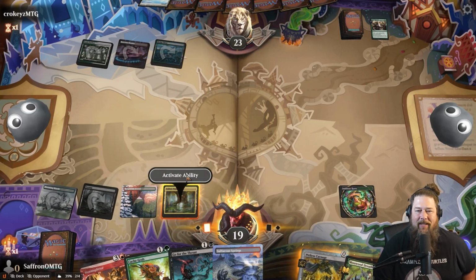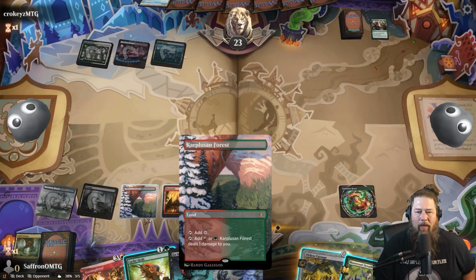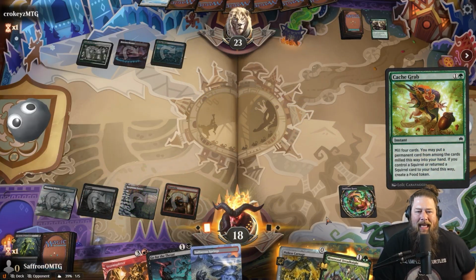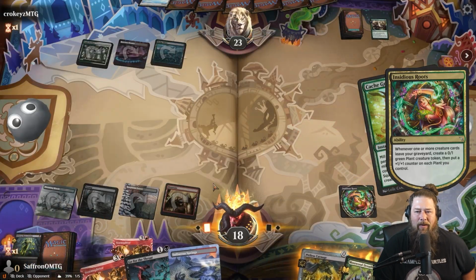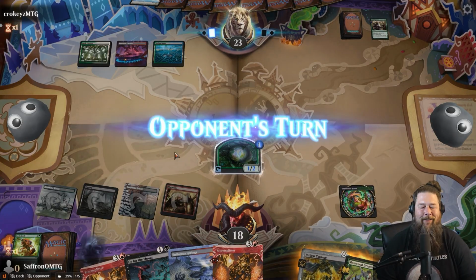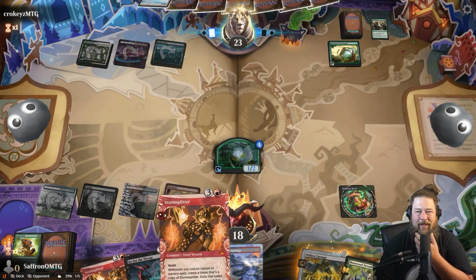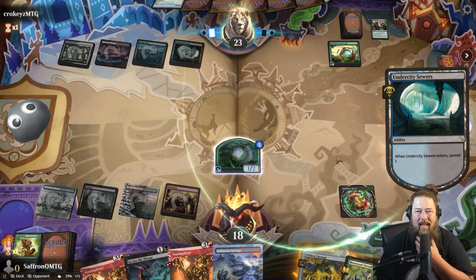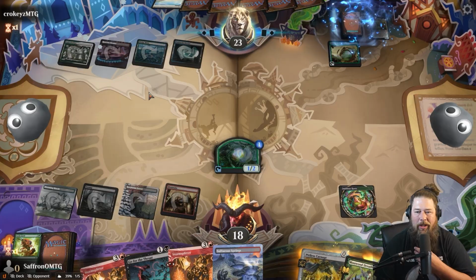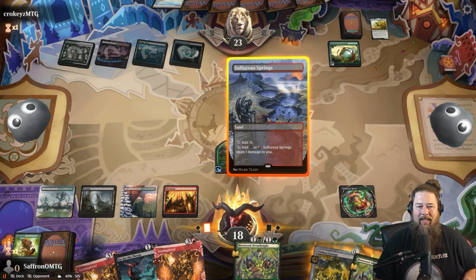I guess we Fabled Passage and thin the deck a smidge. I guess we'd rather have more red. And Cachet Grab. Do a little milling. Grab I guess a Stormsplitter, so we make a token. All right, well, pass the turn. I mean, okay. Ancient Cornucopia, sure. And a tap land. Wait, we should just win, right? I think we just win. With the Pitiless Carnage plotted, we should just win.